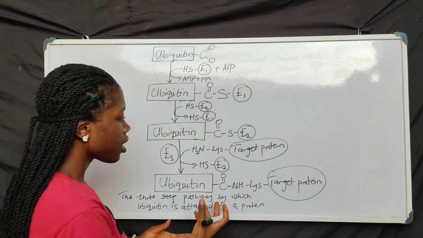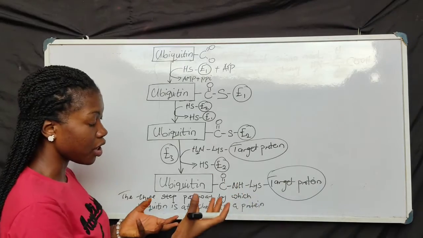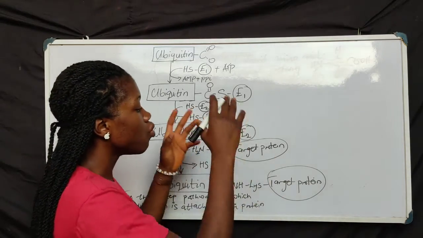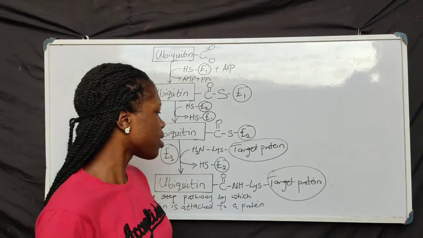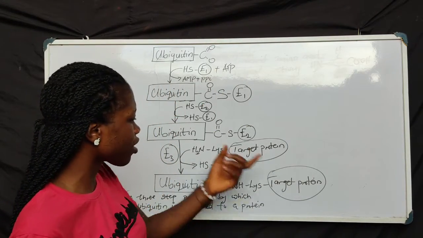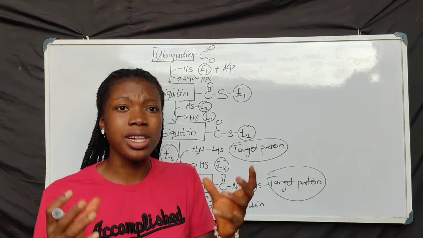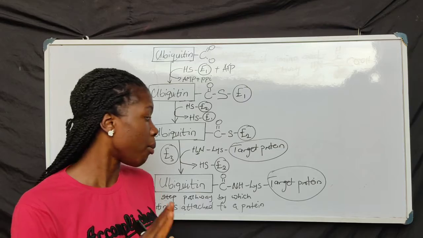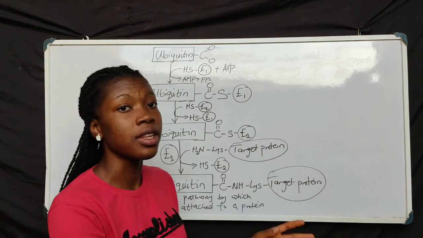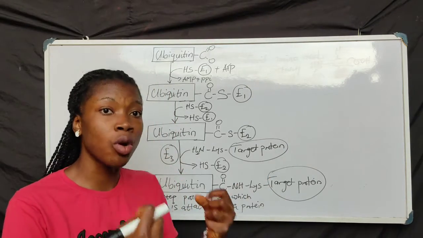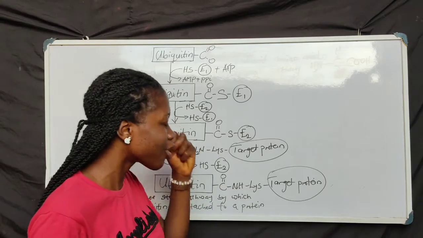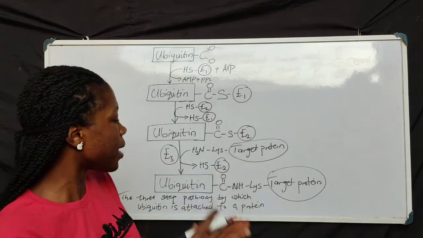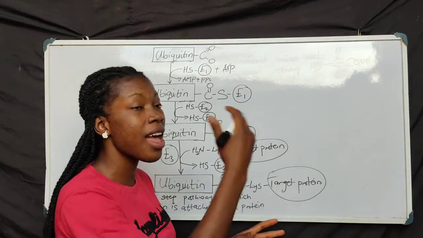When the ubiquitin protein conjugate is formed, it gives a signal that the protein is ready for degradation. But one ubiquitin attached to a protein is usually a poor signal for degradation. Therefore, when about 4 ubiquitin molecules are attached to a protein, it gives a very strong signal that the protein is actually meant to be degraded. And this protein will be degraded by a complex called the 26S proteasome.